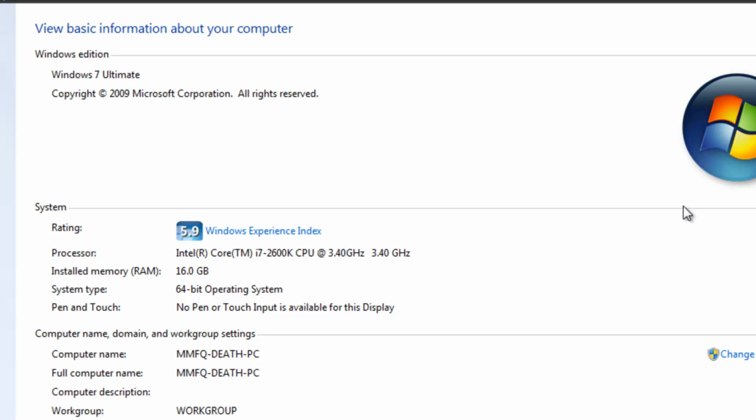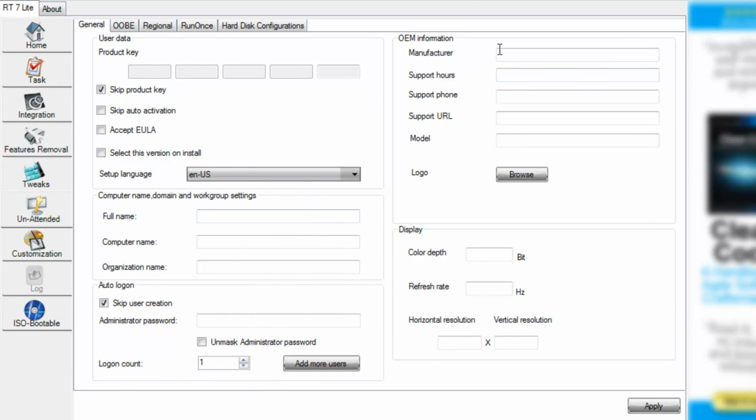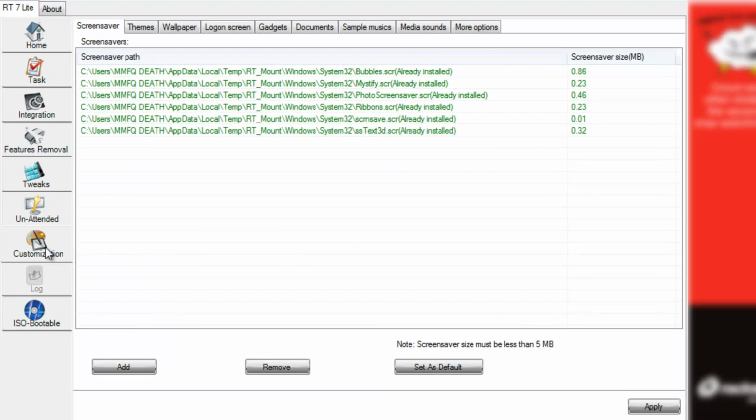But anyway, right here would be a logo and some extra stuff in here. Yeah, so that's what you can do here. Again, you'll hear something more about that at the end of the video. But yeah, all right, customization is the last part of this. Well, last part of customizing it anyway.